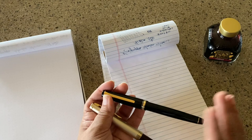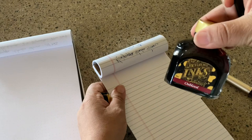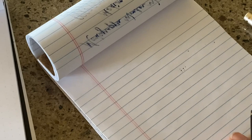So let's just get started. I'm going to start with this one. And they both have Diamine Oxblood in them. It's mainly for this one because it's a good match, but I went ahead and inked this one up too. I've actually kept Oxblood in this one, just for writing. I like Oxblood, in case you can't tell. So it's just a nice standard ink.